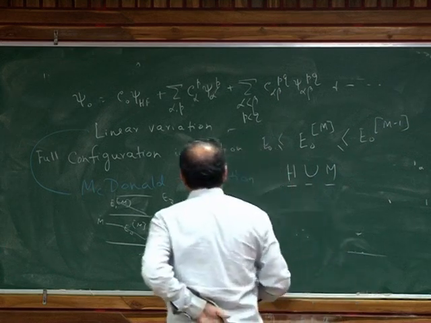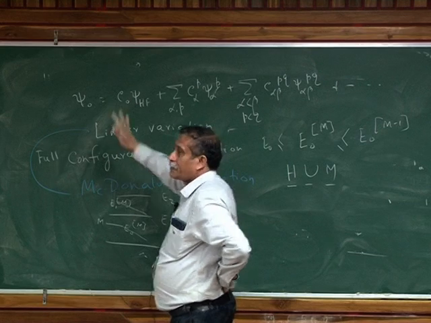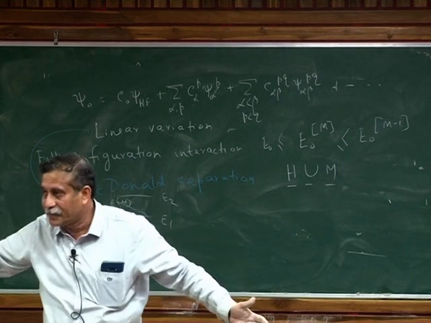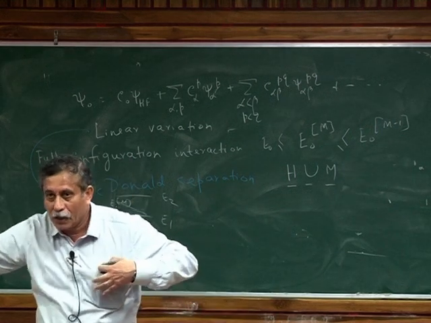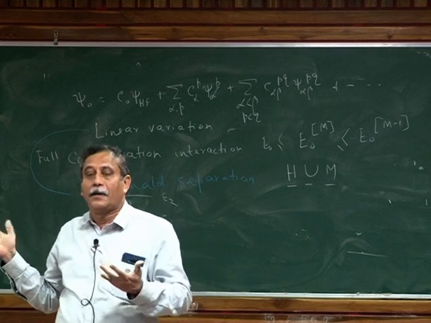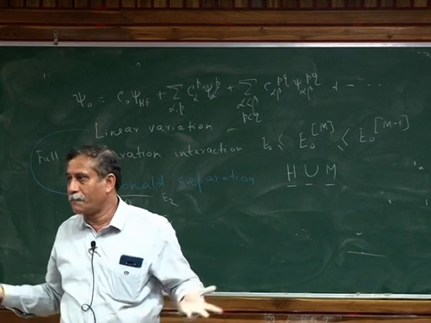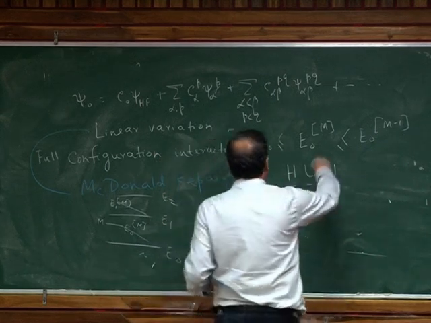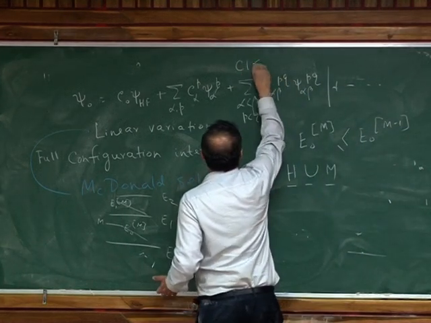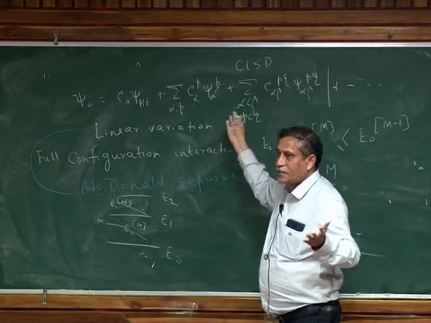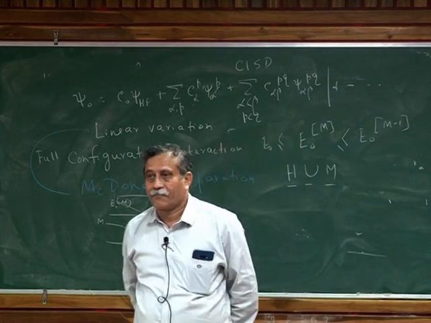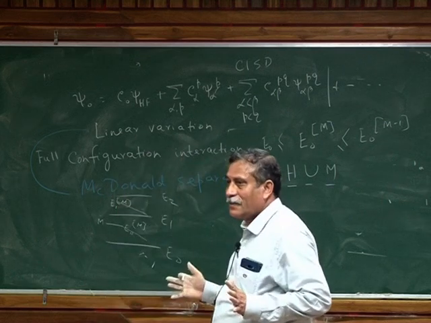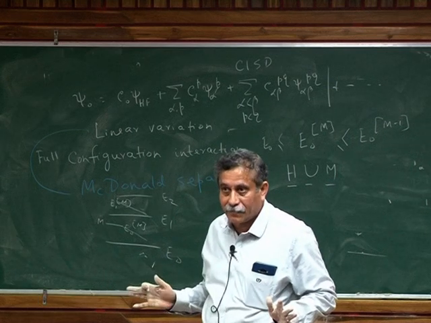What I wanted to mention is that if you do all configurations, then it is an exact function, within this basis. That is called full CI, which physicists call exact diagonalization. Again, I want to show that the physicists call exact diagonalization. That is nothing but full CI in my terminology. Full configuration expansion. Exact. That's why it's called exact. If you truncate anywhere, like if I truncate here, then this will be called CI singles doubles. For obvious reasons, you can understand now. I only have singles doubles. I can have double CI and so on. The truncation will give an approximate result, but it can be a disaster or something. Truncation.